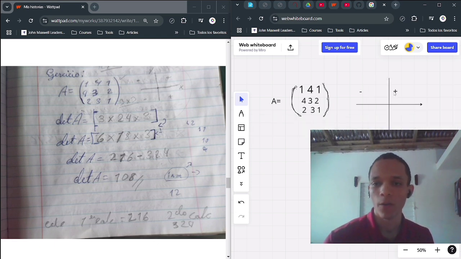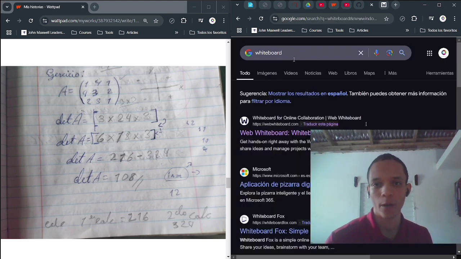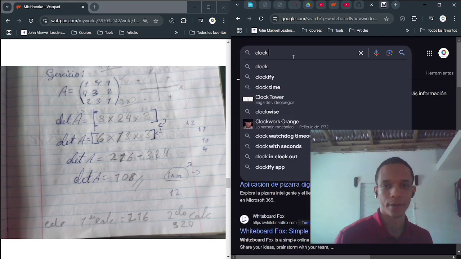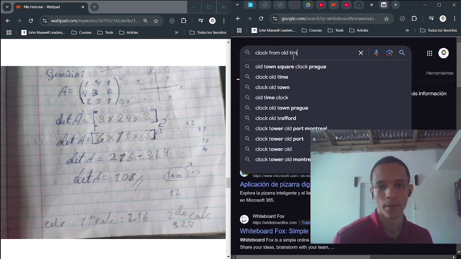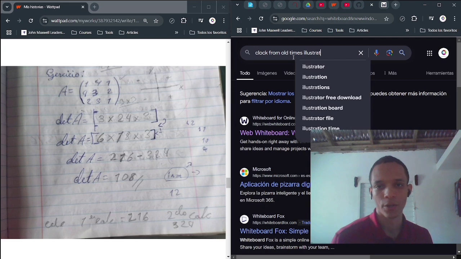This is a law. Why is it a law? Because if you watch a clock, for example, let's look for a clock here. Clock from all times. Illustration.